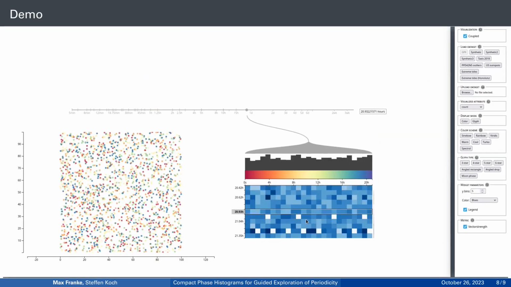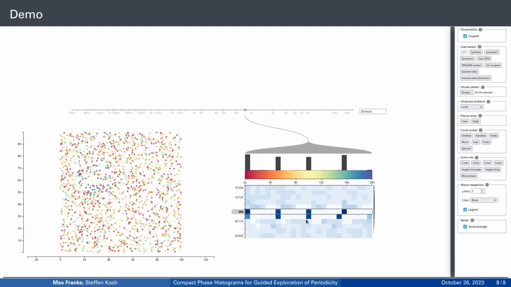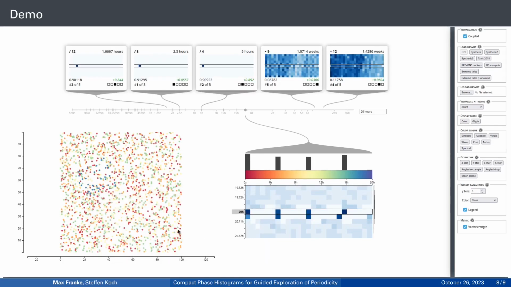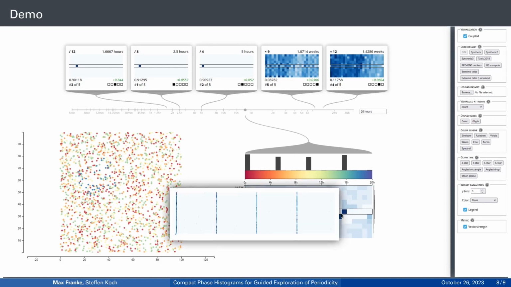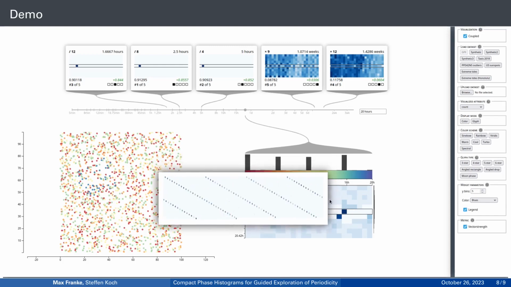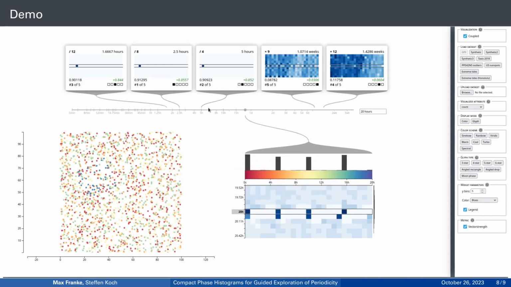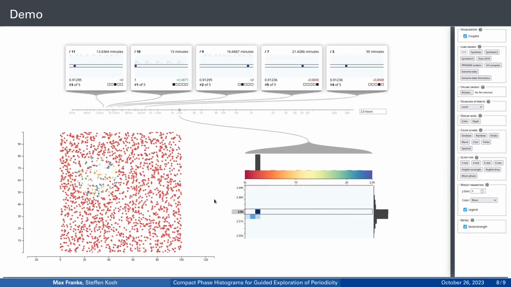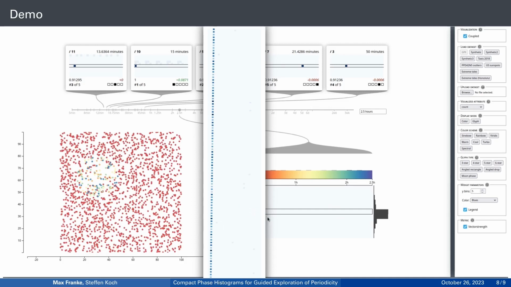Our prototype is highly interactive. Here we scroll through the widget, slowly increasing the period length until we find an interesting pattern. We can take a closer look at the data in the Cartesian layout. We then change the period length quickly, following a suggestion of the prototype. Based on the Cartesian layout, we can see that the events only occur in every second period, so the periodicity of the event is probably twice the current selected period length.